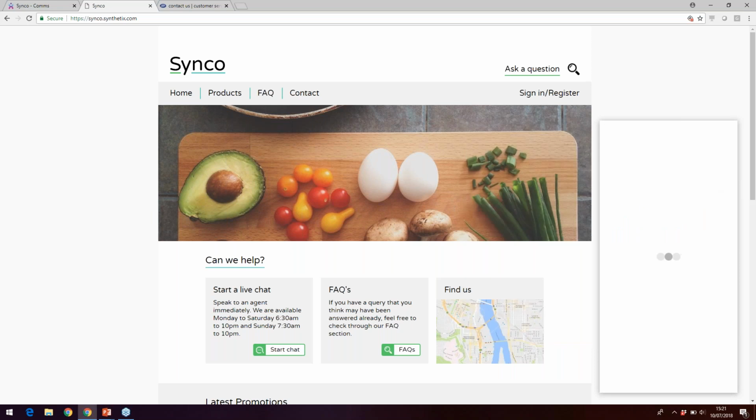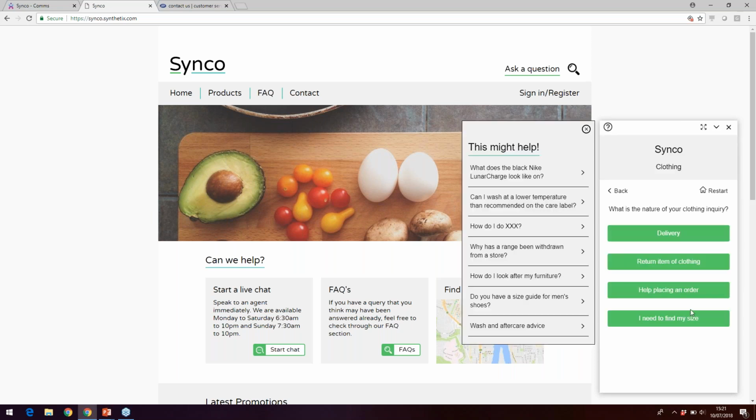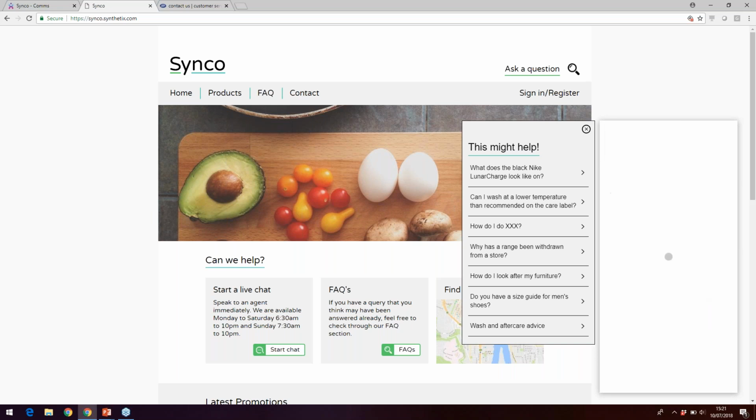However, if I go back to the start and I go into the clothing journey again, which is where I just went, so I need to find my size. If somebody says, I need help placing an order, ideally, what we're hoping the system does, which it has there, is it detects that this customer is potentially going to buy something. This is a revenue generation opportunity. So we don't want an email to come in and wait 24 or 48 hours to turn around. We want to pick up this live chat and get the answers to the question now.